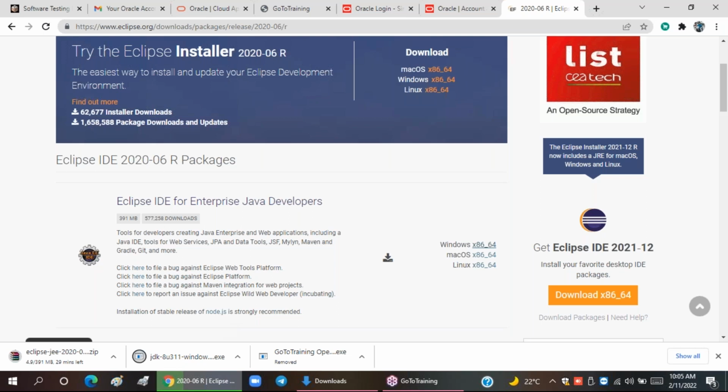Now let me complete the process of downloading the JDK. Just a moment, don't click anything. It was still in progress. Some circle is there, just wait. Still the download process is not ready for Java.